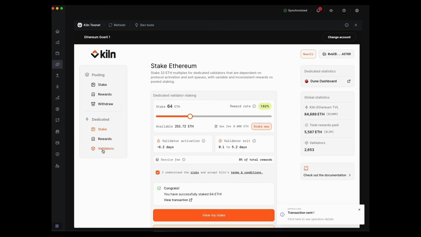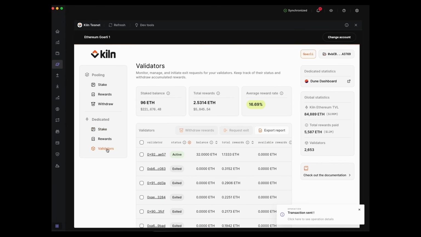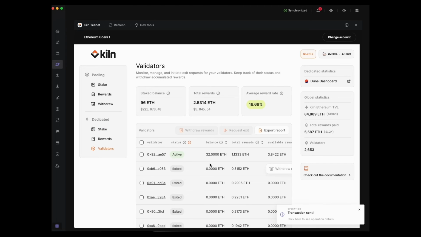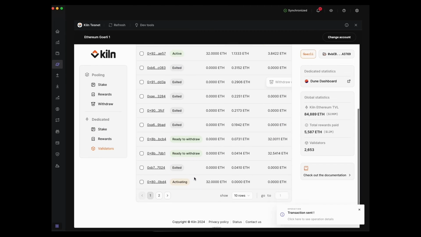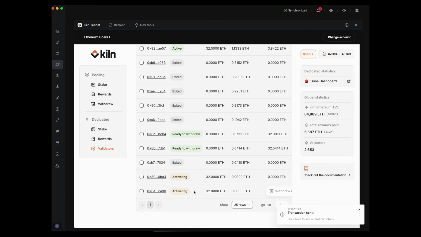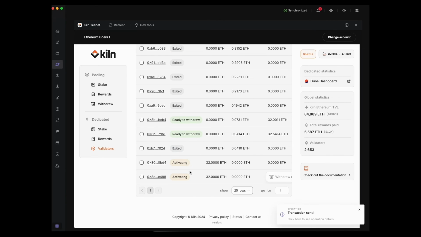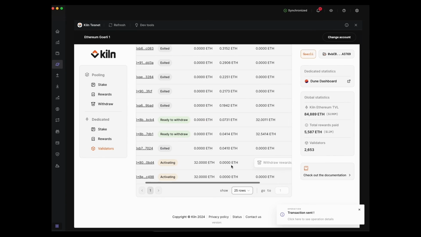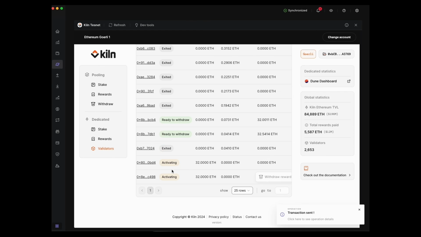Yeah, and once that's successful, we can go over to validators and we can check out the validators that have been created. Now, I already have a few I created earlier. So I'll change this because I've got a few on the list. So we can see now I've got two down here at the bottom. They'll currently go through the activation queue.